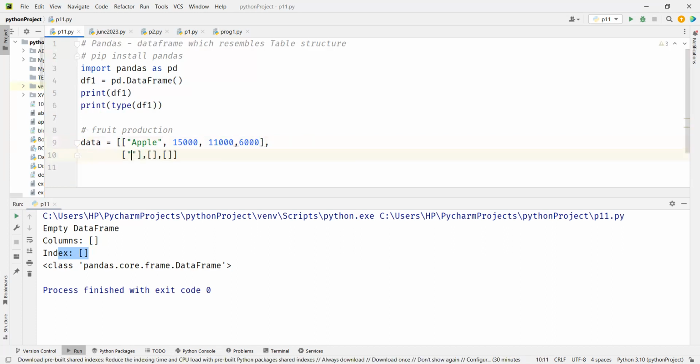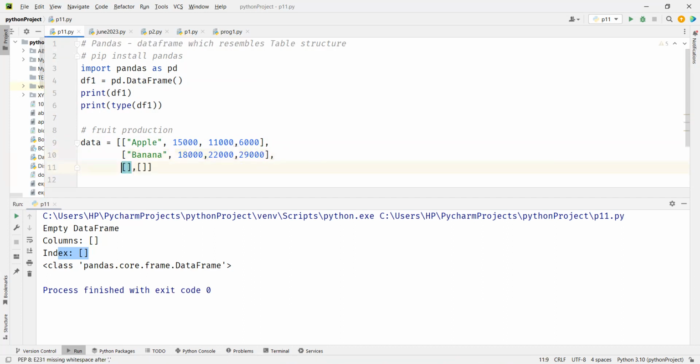Second fruit, we'll put banana, and again we'll give 3. So we'll say 18,000 kilos, 22,000 kilos, and 29,000 kilos. Okay, third fruit, let's add mangoes. Here you have 2 kg, here it became 900, and then it is 19,000 kilos.